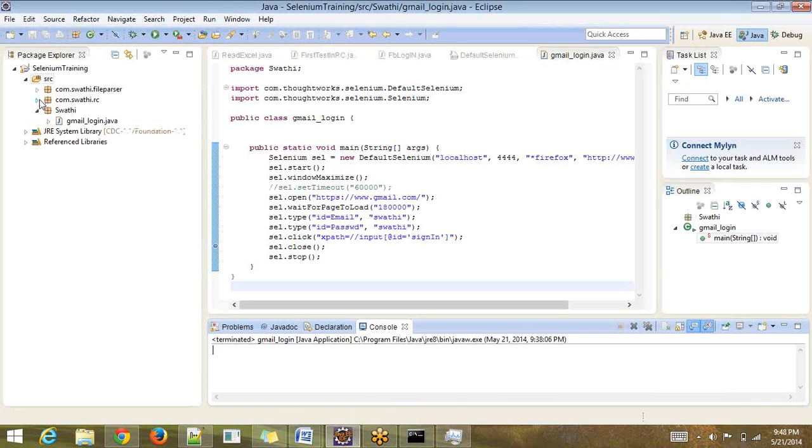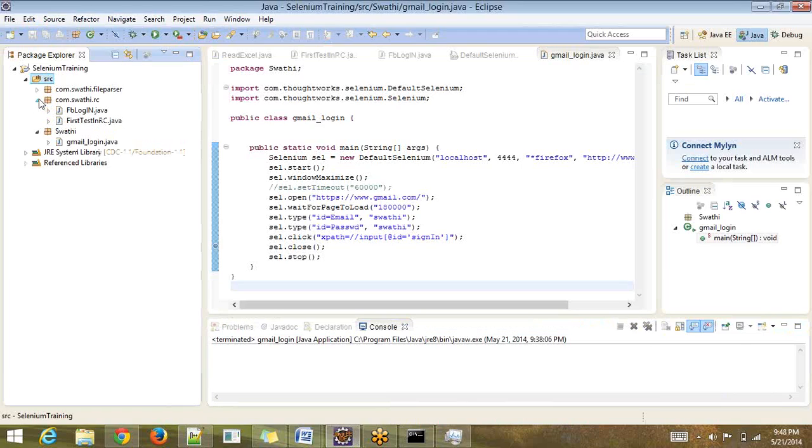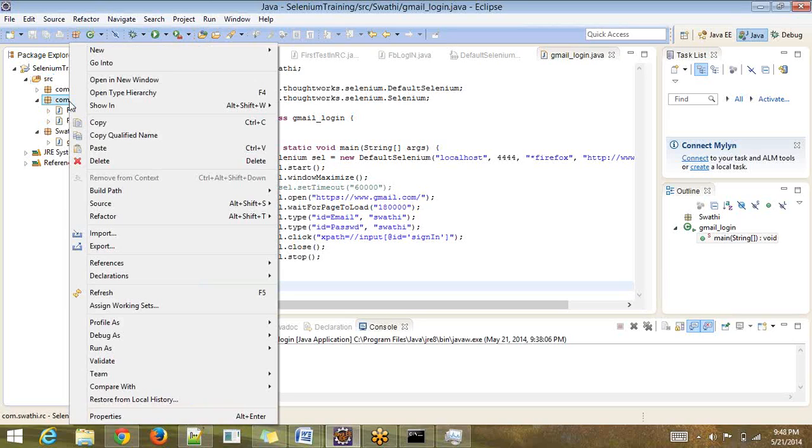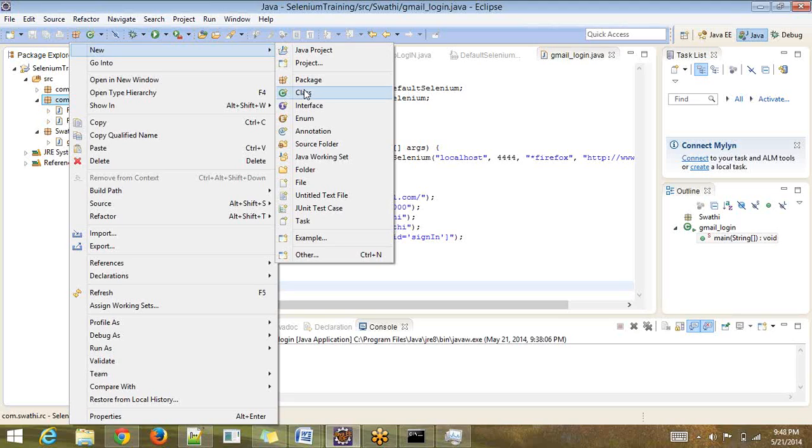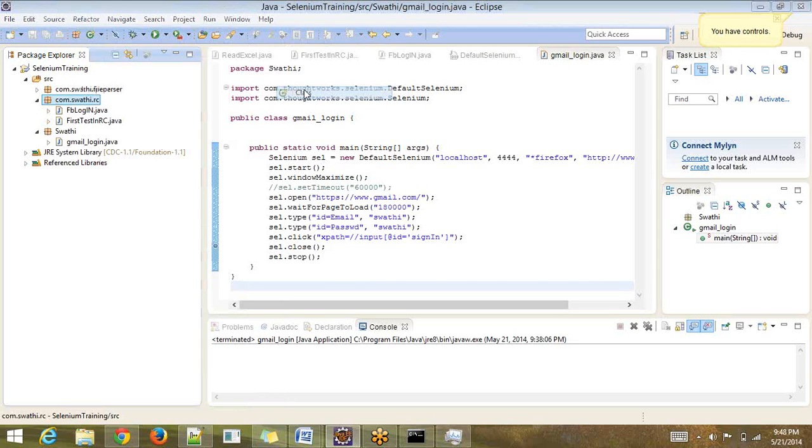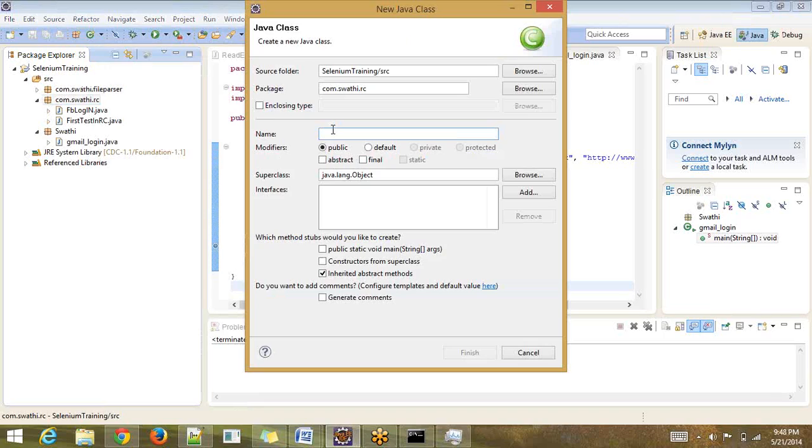So you have com.swati_rc, right? Right click on it. New class. Name the class as element locator.